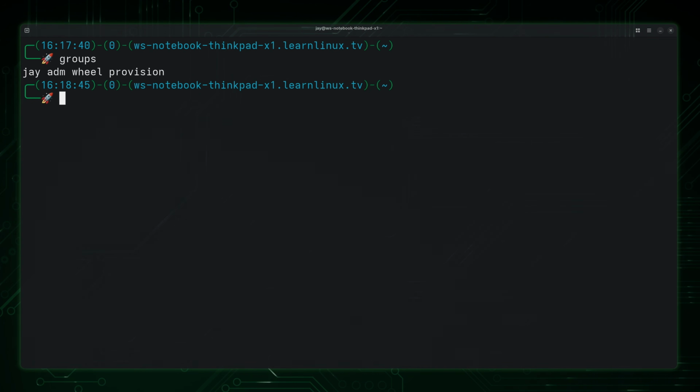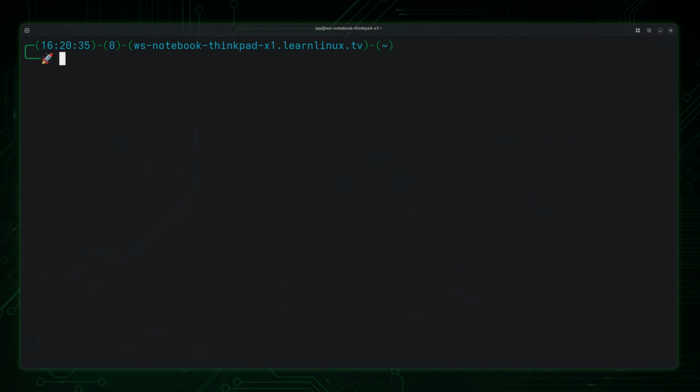For example, Debian and Ubuntu use the sudo group for the same purpose. And that is a perfectly valid method when it comes to giving a user access to the sudo command. You just simply make them a member of whatever group on that system controls access to sudo, and that'll work just fine. However, the more traditional method when it comes to granting access to sudo is to edit the etc sudoers file, which is this one right here.